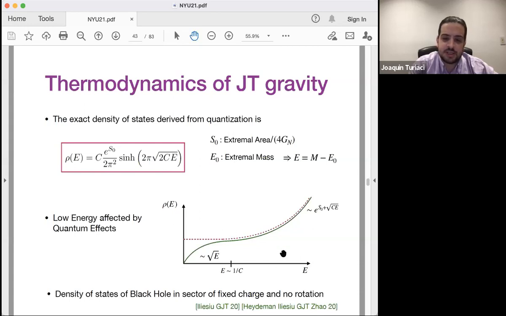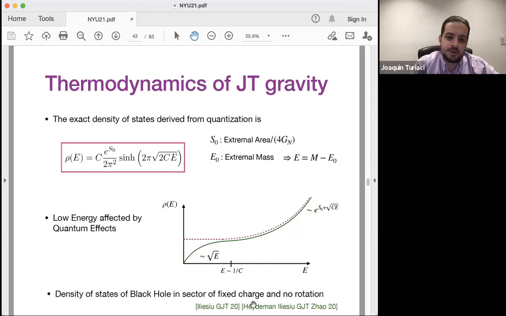If you look at large energies, this goes exponentially with the square root of E, and this is consistent with the classical computation of the Bekenstein-Hawking area that I mentioned before. But if you look at low temperatures, and this is another answer to Massimo's question, the density of states deviates strongly from the semi-classical answer. What this means is that even if you want to neglect effects that break the conformal symmetry, they will become strongly coupled at low temperatures. And this is what went under the name of the mass gap issue in the 90s, because people thought that there was a mass gap and that this region didn't exist at all.